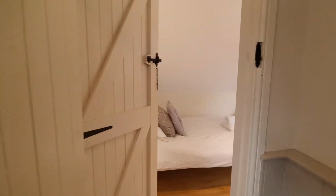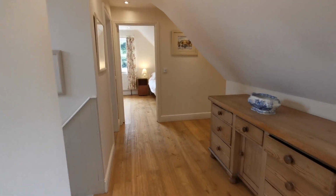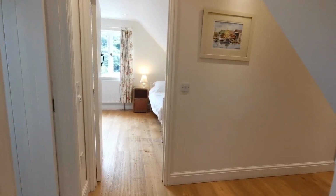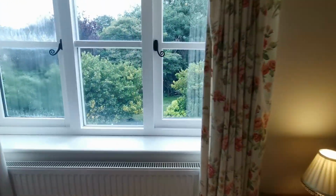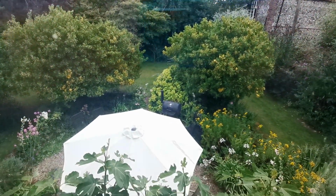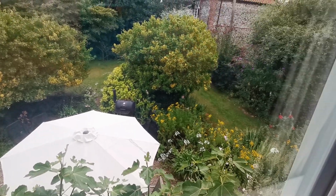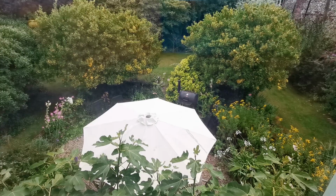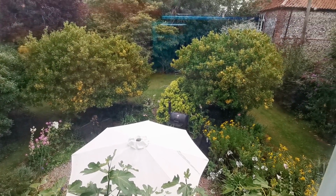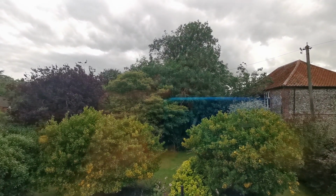So I hope that gives you a taster of what is on offer for guests here at Blakeney. We have done a separate garden tour, which I'll put a link in at the end screen of this video to show you the outside space here at Gardeners. But just to give you a little taster, you're looking down into the rear garden with grass, flint walls, lovely private south-facing space with a patio set for eating, charcoal barbecue, and there is parking here on site for a total of 4 to 5 vehicles.